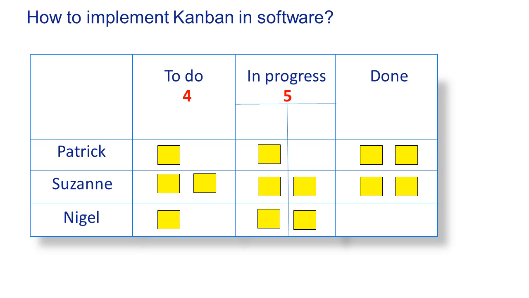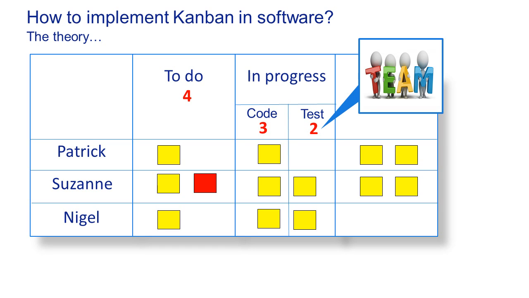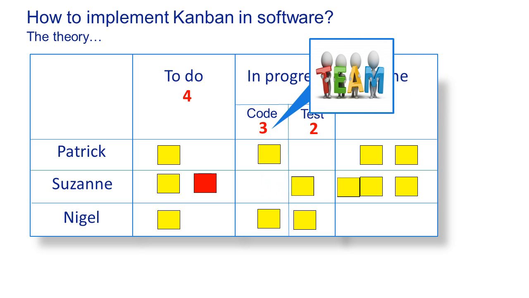That number can also be applied over multiple columns — for example, a coding column and a testing column. We can have one item in code and four in test and it will still fit within the five maximum for both. Or we can put limits per column: three items in code and two in test. In theory, when a high priority item arrives, the whole team swarms to clear out what's in progress — moving an item from test, then swarming to get one from code done, making room for the high priority item.